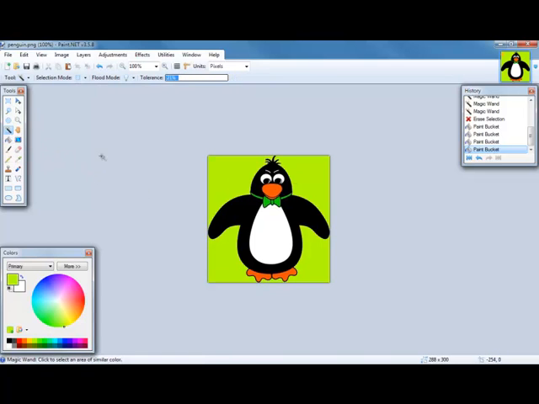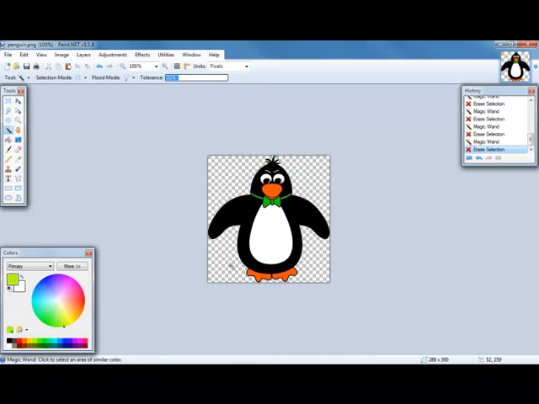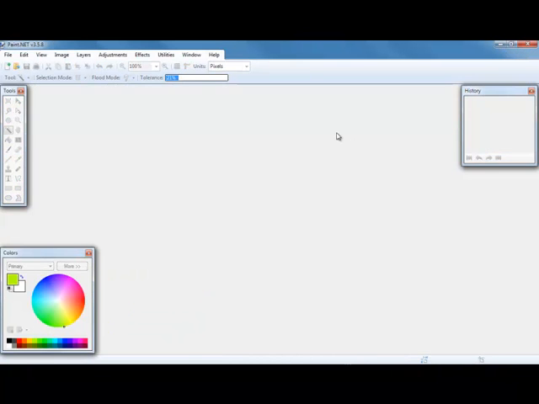That's easy. Once again, use the magic wand, click, delete, click, delete. You can do it over and over, or you can control click and do them all at once. And again, save him. I haven't made any changes, but it's probably going to ask me to save him when I'm done. So, saved him as a PNG. I'll just hit save again just so it doesn't yell at me, and close it.